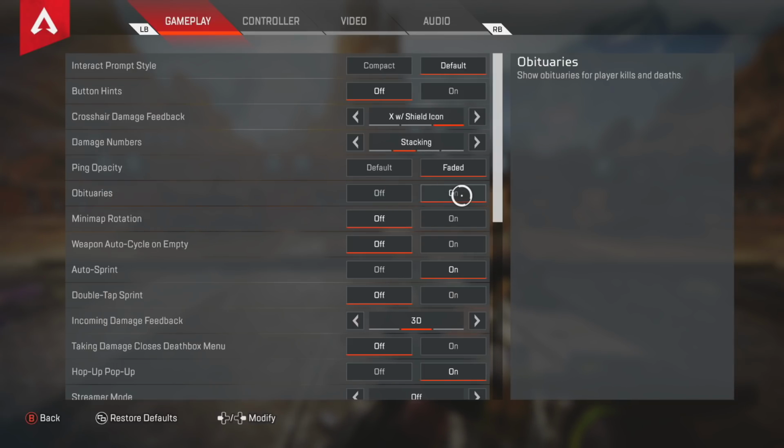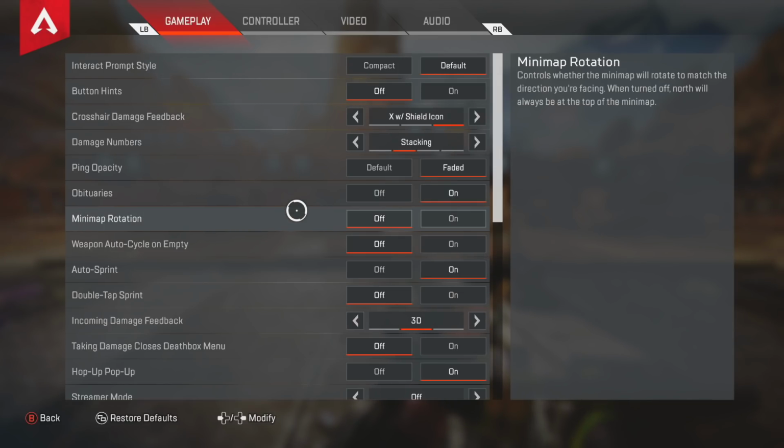Obituaries on. I just like to see who I kill sometimes. If it's a buddy, then you can throw him a nice little friendly teabag or whatever. Minimap rotation, I have that off. I don't like my minimap rotating.